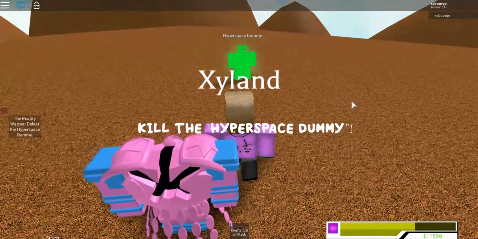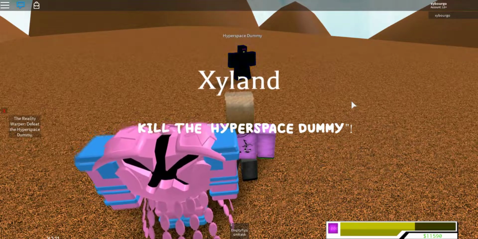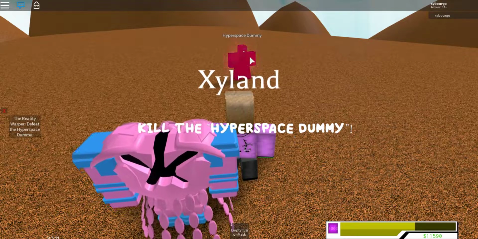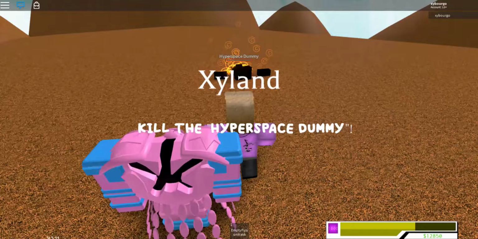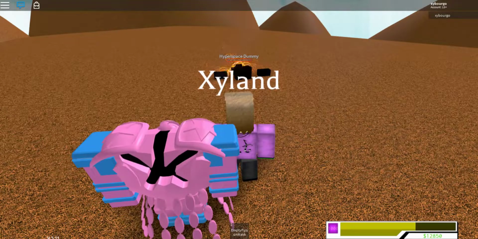And well, you're going to see other stuff around, which is why you don't need to wait for this thing to respond. You're just going to do something else, and that's going to be the next step. Anyways, now kill the hyperspace dummy. So we'll just use the one move because why not? There we go, it's dead. So now we're going to the fourth step.